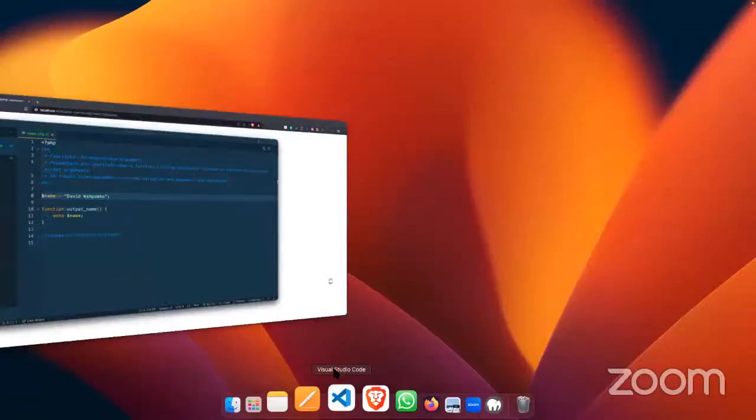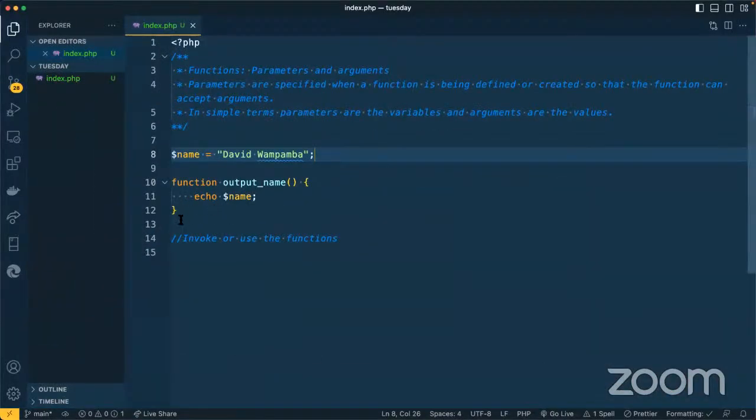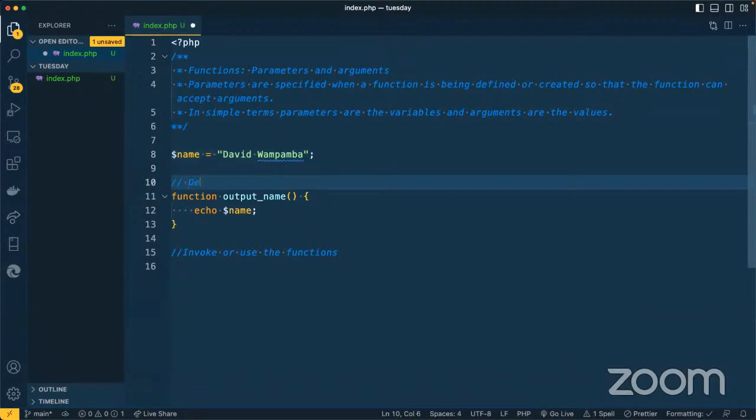The reason you are seeing nothing is that we've not yet invoked the function. So around here, I can say define or declare a function called output name.